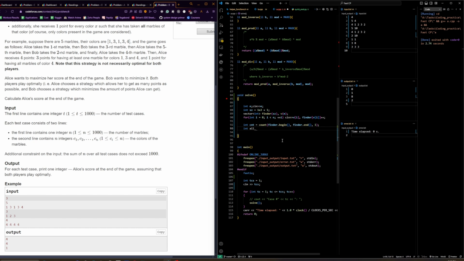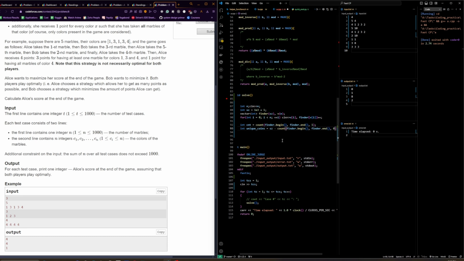All that will be SG minus all coins having 0. Unique coin is J, SG minus count of finder of 0.